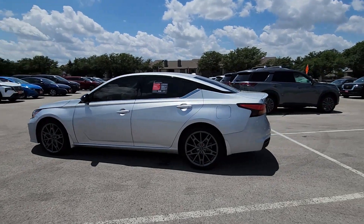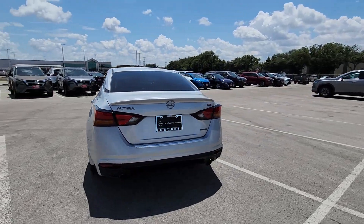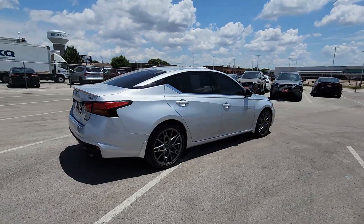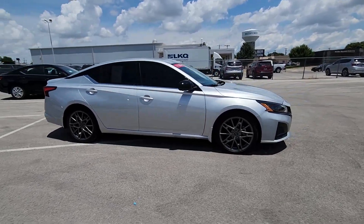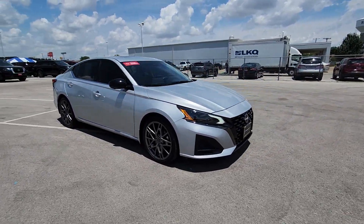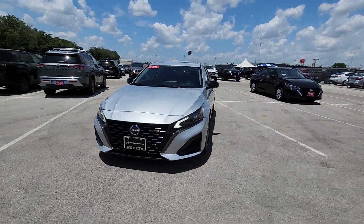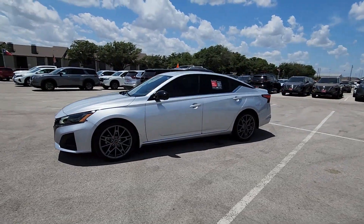You will be amazed by this 2023 Nissan Altima with less than 20,000 miles on the odometer. This vehicle stands out from the rest. Get all the features you want and need in this multi-talented Altima — spacious comfort, active safety tech and connectivity, flexible layout, athletic performance, and available all-wheel drive set the stage for a confident and highly enjoyable driving experience.